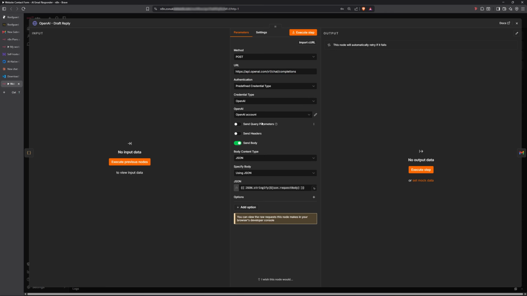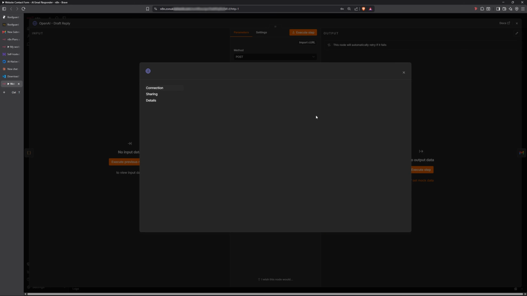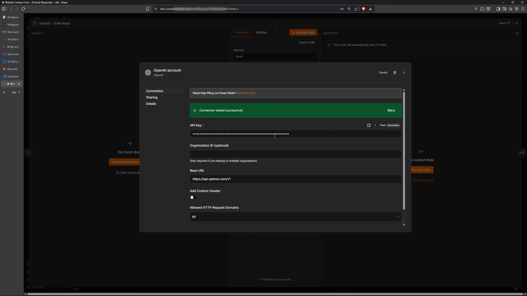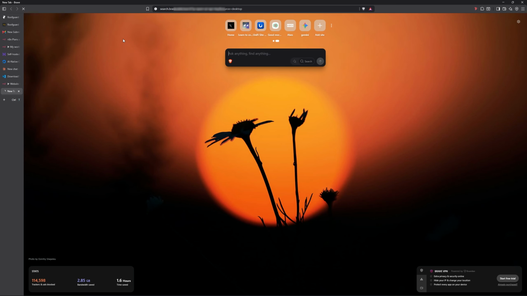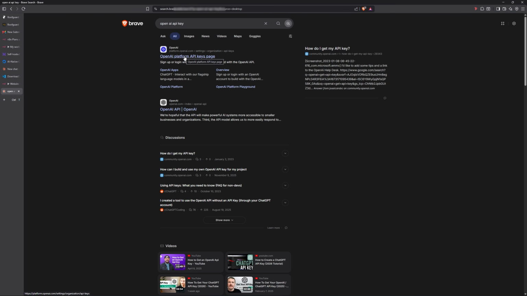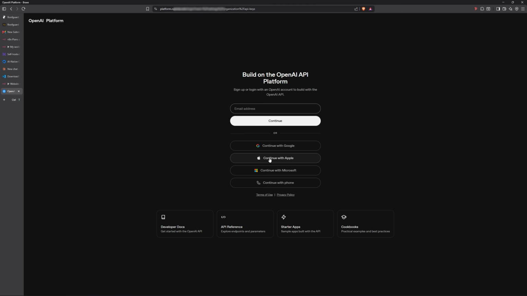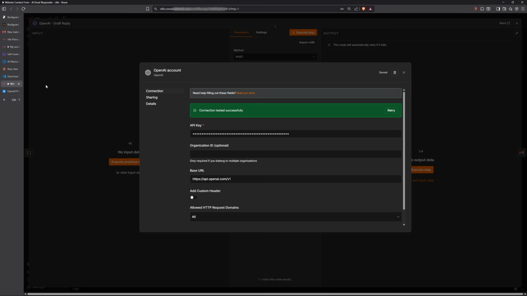Essentially what you need to do is come here to OpenAI, click this pencil icon, and look for your API key from OpenAI, which you're just gonna search for: OpenAI API key. Then you're just gonna come here to your platform's OpenAI API key page, sign in, and it will give you an API key, which you're gonna paste here inside. So the API key is a unique identifier that tells OpenAI this is your setup, and this is what it needs to connect with.